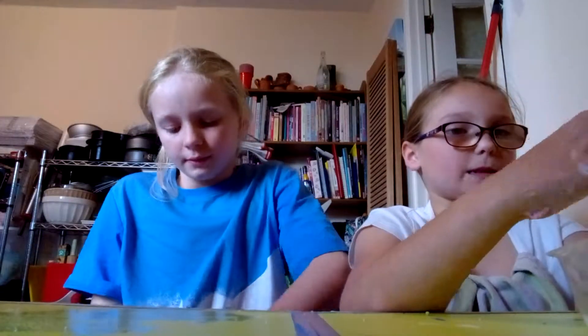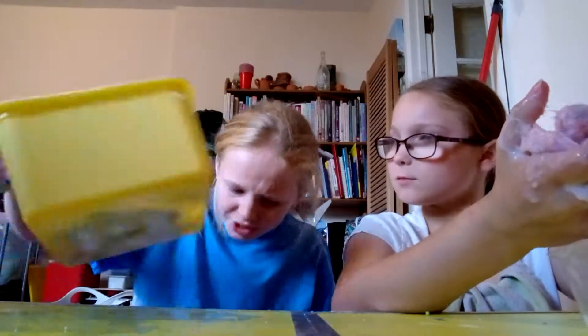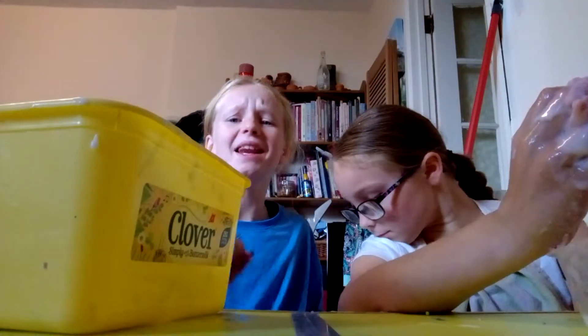I'm definitely keeping this one, it's so cool. And this one — and over there is the white one, not the purple one, the one next to it, the one underneath the green thing. Mine just — there's glue at the bottom and now it's gone all over my legs.